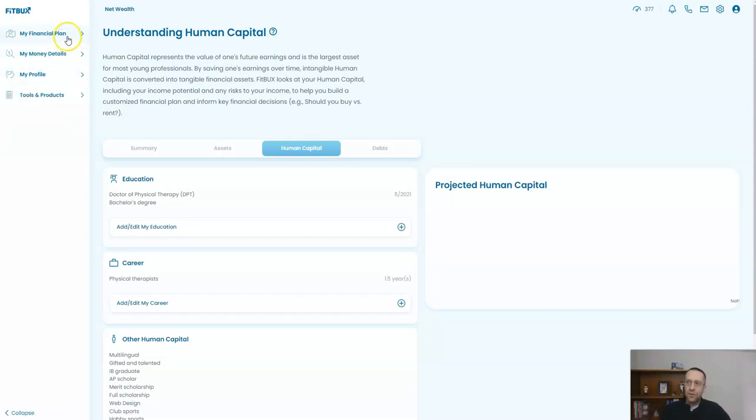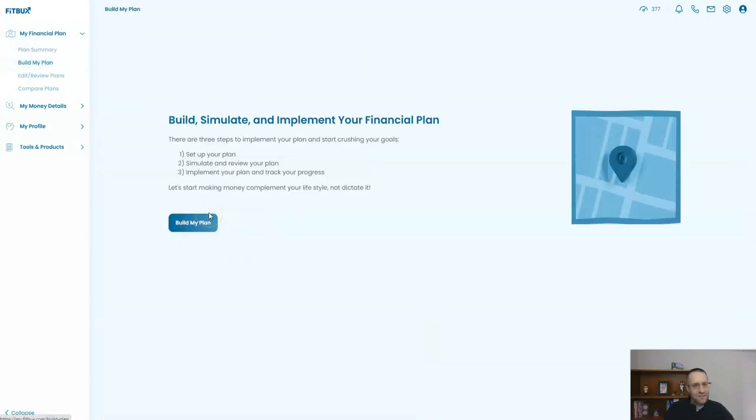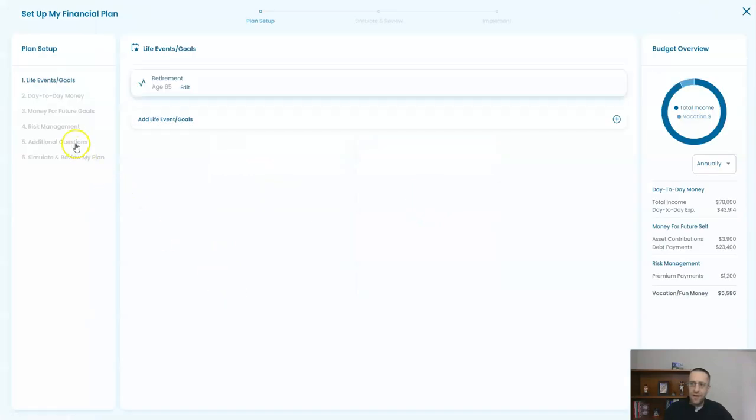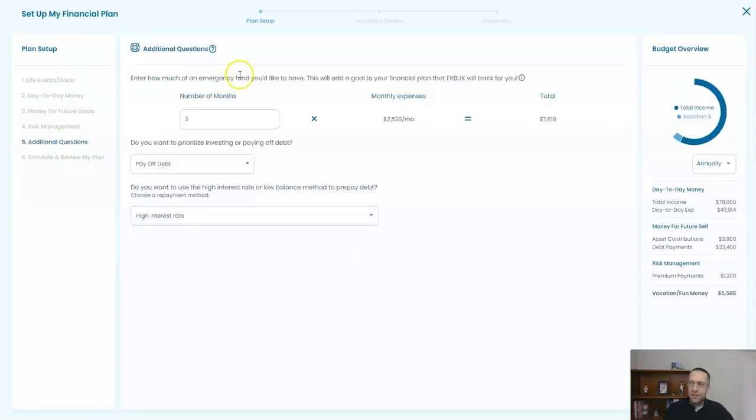Now I'm going to go through the first place you can use an emergency fund information on our profiles, and that is in our plan builder. If you haven't built a plan already, you can click in here, build a plan, go to that tutorial. It'll show you how to walk through building a plan. I'm going to go into one that I already have built to show you this. If I come here to additional questions, you'll see here, enter the amount of emergency fund you'd like to have. So you see here, this is 3 months. These are my expenses from my plan that I built. So it will tell me how much I need to save.